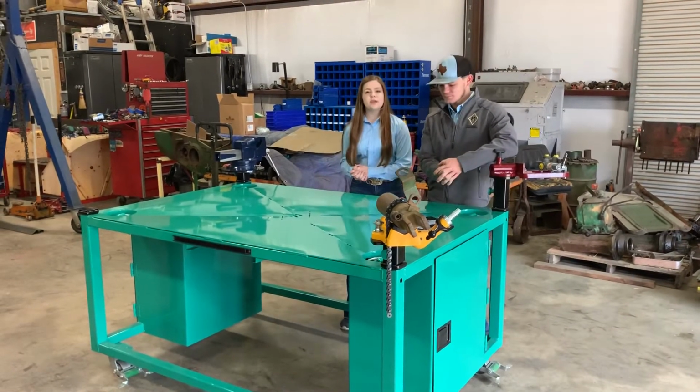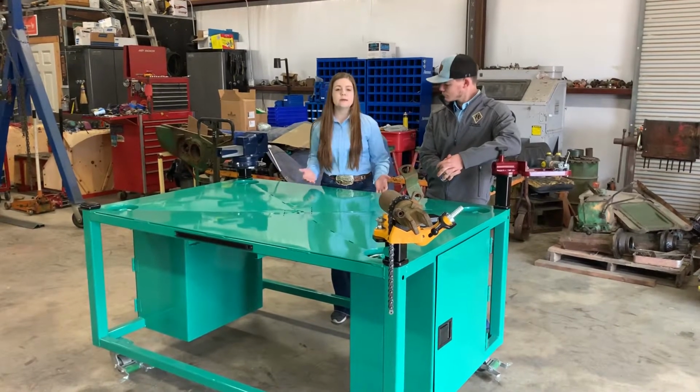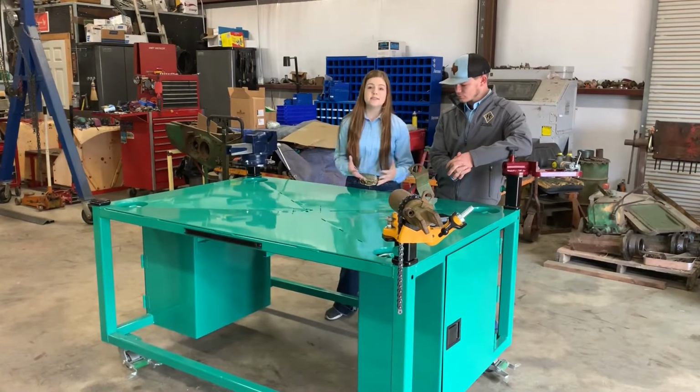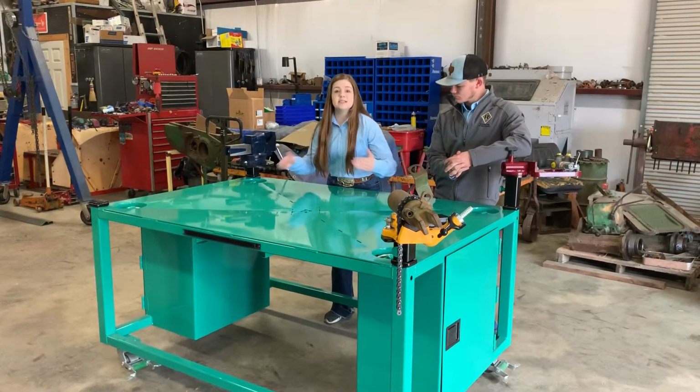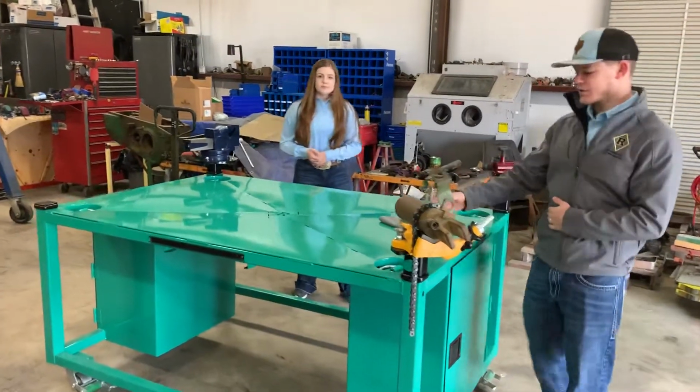So we wanted to do something a little bit different that not a lot of people have seen before with shop tables. We wanted to build something where you could tear apart engines, hydraulic cylinders, and transmissions, or anything that has to deal with excess oil, that it can drain to the middle and you can remove all of your residue. So what we decided to start with is this top plate.